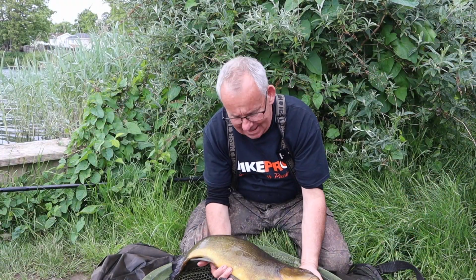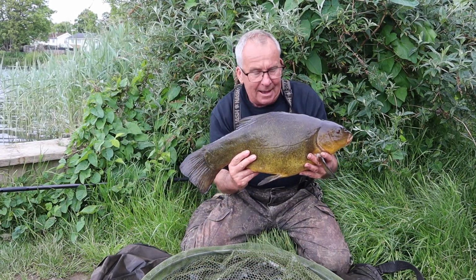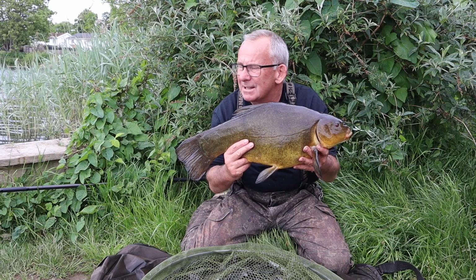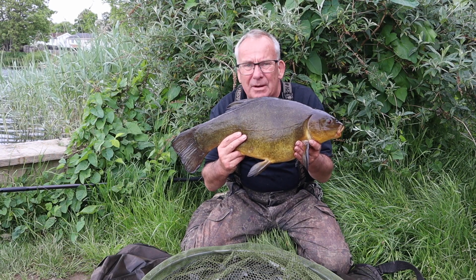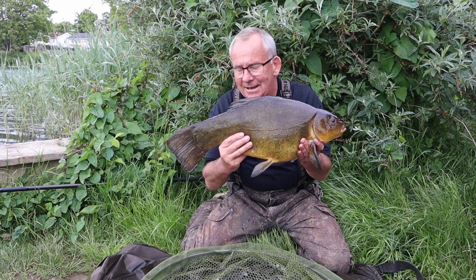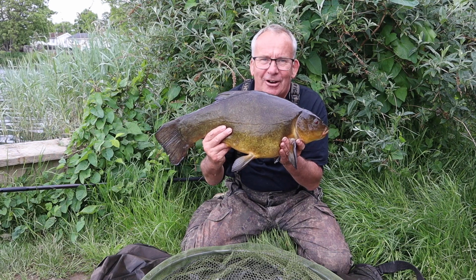First tench session of the year. Things haven't really been going to plan after a fantastic bream early season, and we've got down on the big pit, got in one of the swims we fancied, and amazingly everyone said no tench are coming out, or very few, not seen a lot of tench. We're sitting up and I see 3 tench quite close in, and it's about 4 o'clock in the afternoon, and amazingly it's ripped off, and I've got a personal best tench, the biggest tench I've ever caught by an ounce, 10 pounds 5 ounces.